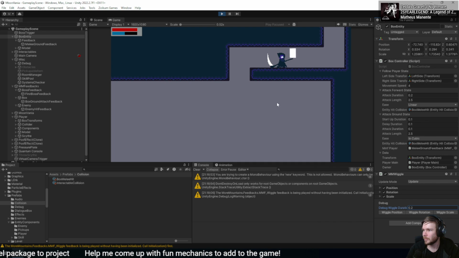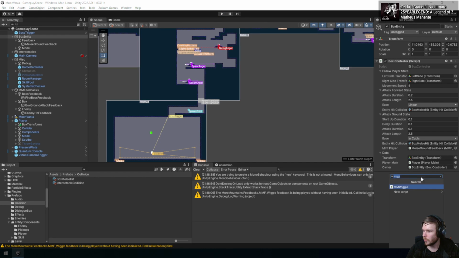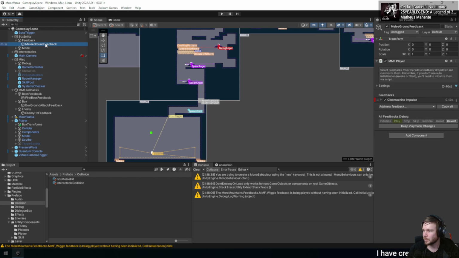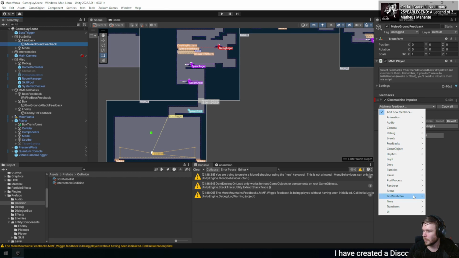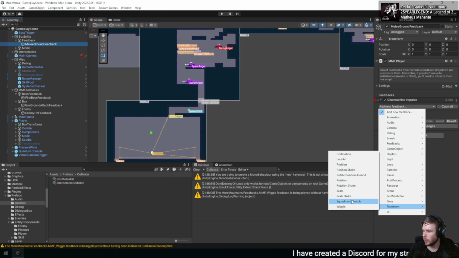Isn't this great? Yeah, I don't think the wiggle is the component I want. Transform with squash and stretch.